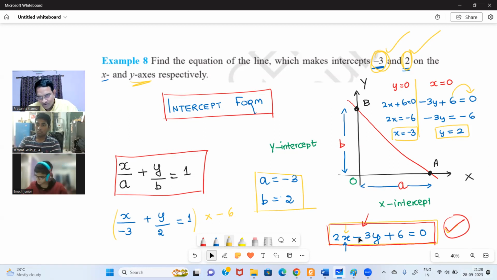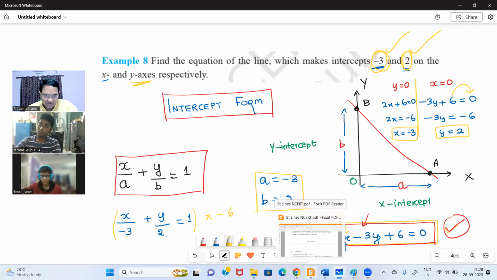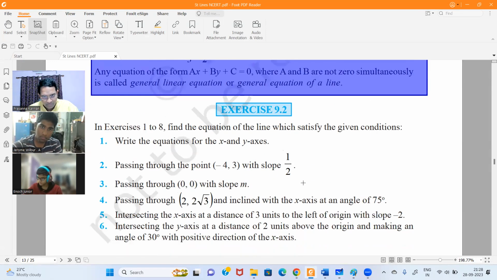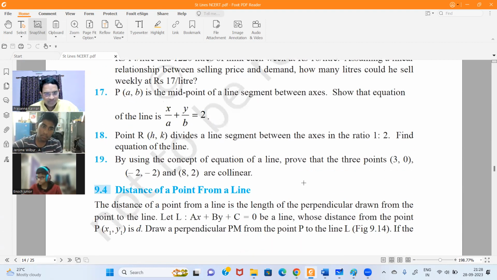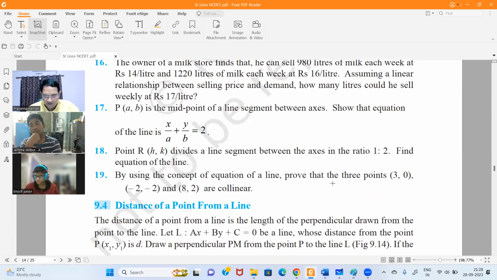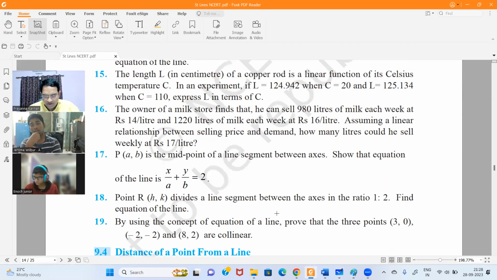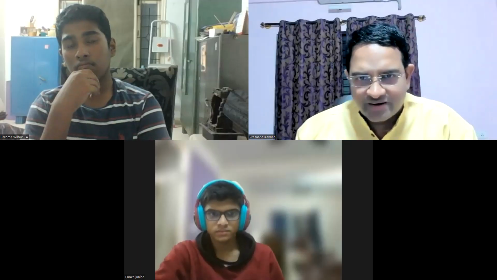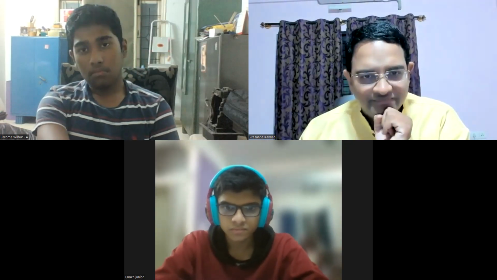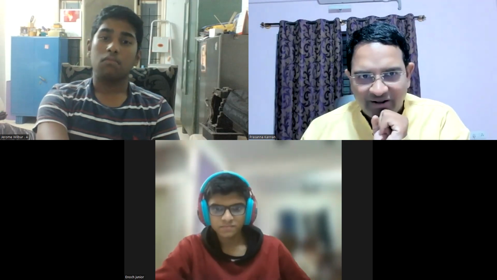So that concludes the concepts required for the second exercise. With this knowledge, you can do the second exercise. So you can do 9.1, 9.2. All right. And there is a last part, which we can probably find some time for tomorrow or the day after, and we can do the last part. Is it clear, students? Yes, sir. Any doubts? So what you should do after this is do exercise 9.1 and 9.2 and be thorough with it. Okay. All the best.